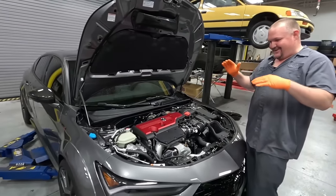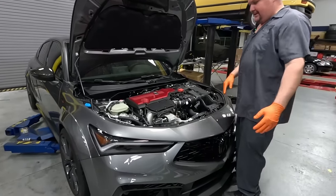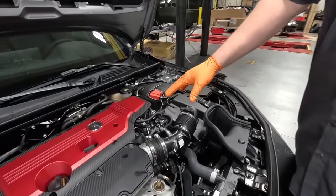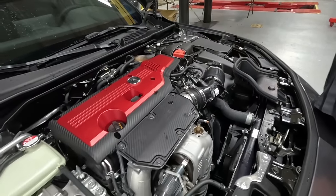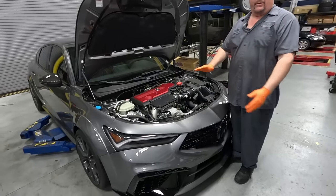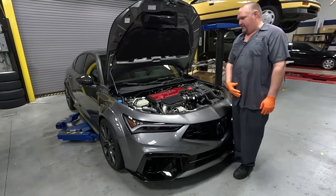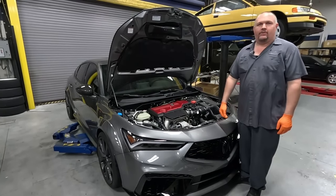All right, well, we are gonna start with a complete tear down here. We're gonna take the bumper off, get the intercooler out. We'll take out the intake system, the turbo inlet, the charge pipe, the downpipe, the mid pipe, get the lower mount out. We'll take everything down and then we'll just build our way back up. I think we start with throwing the intercooler on, building up the exhaust, and finishing it out with the whole intake system.